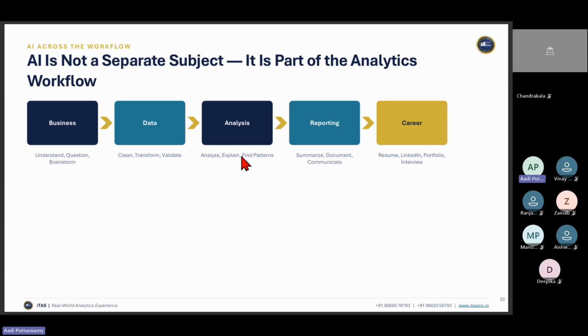We try to check what all reports we can create. That is called analysis. Reporting: remember which chart we can create, which columns we can use for creating what kind of reports. That is reports. Then, if you know all this, then career comes after you master all this, after you feel confident about the subject, then you can start your career.